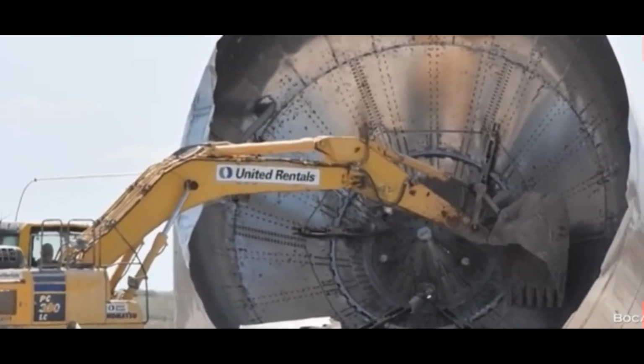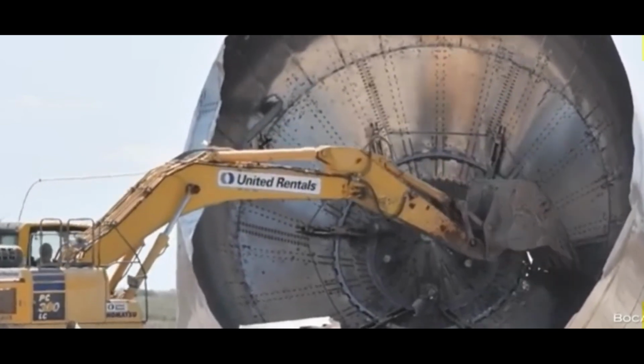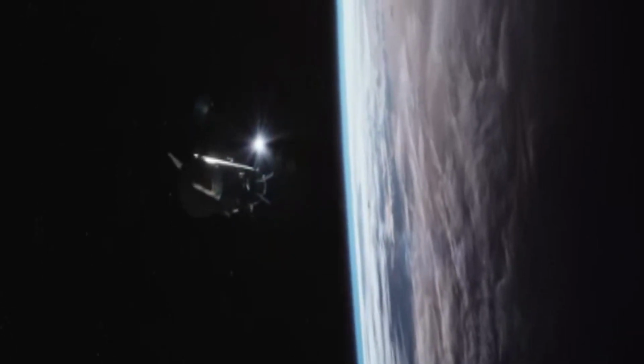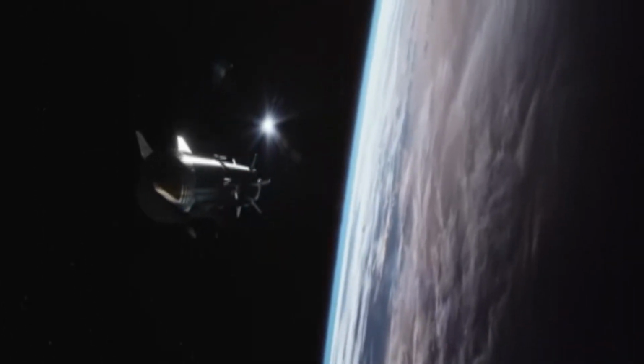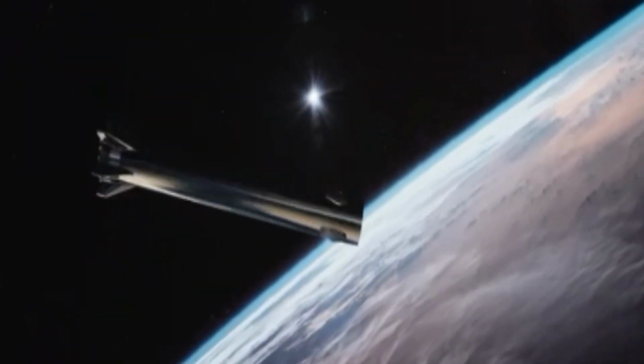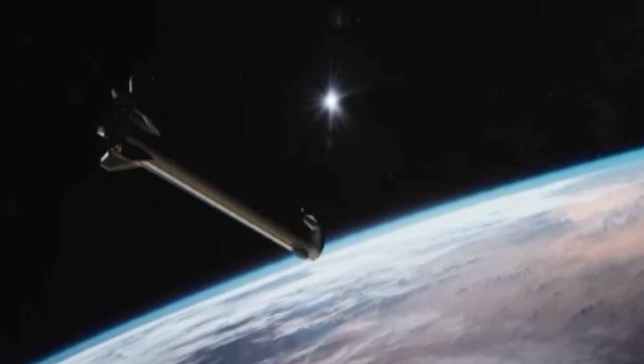SN9 is apparently going to be completely constructed from the 304L stainless, and SpaceX are even making some tweaks to that mixture itself. So yes, not only did the tank reach the safety margin for crewed flights to orbit being 8.5 bar, but there are still many improvements that can be made to these vehicles.